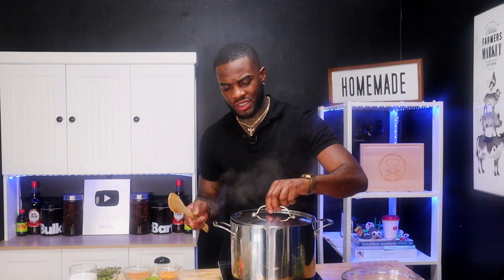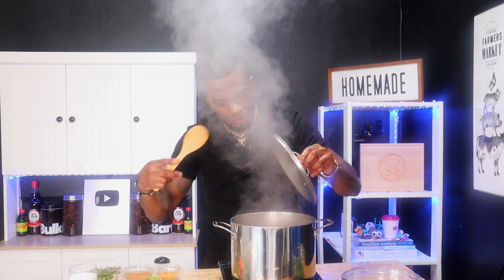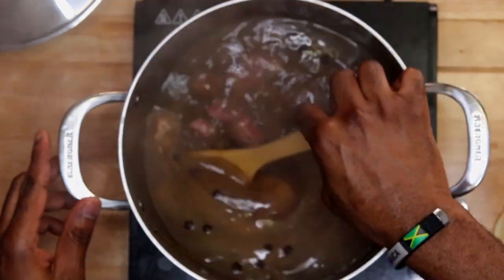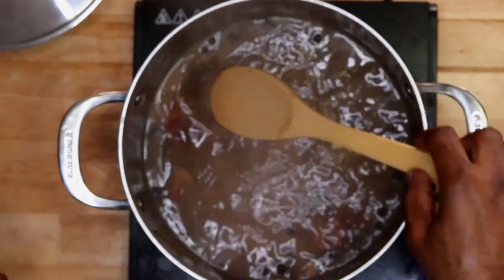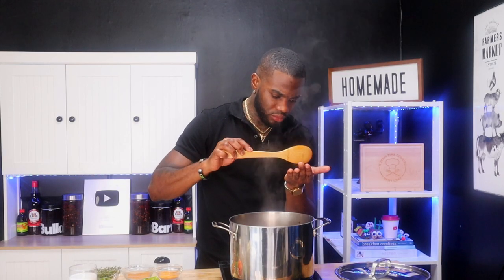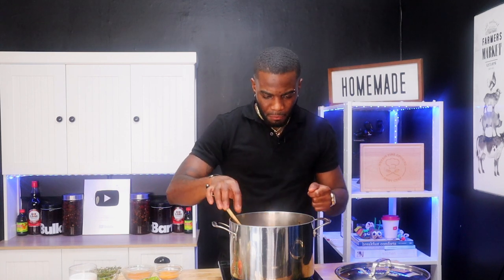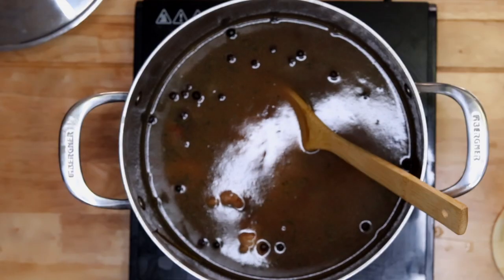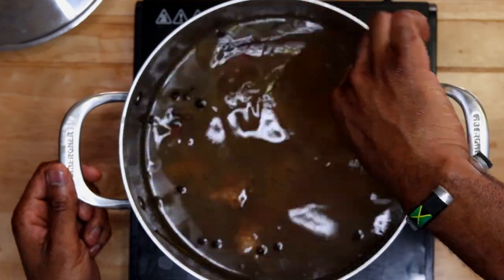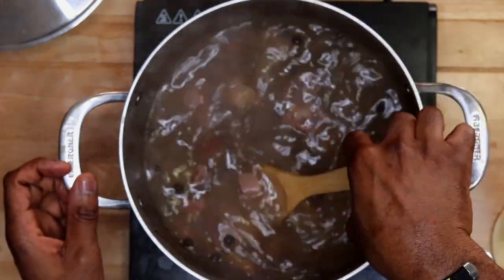Let us see now what's happening here. Okay, looking good. Let's give that a taste. I can taste all of those herbs pushing through that bone marrow. You taste all that flavor. Yeah, you taste that beef, and the beef is getting slightly softer.